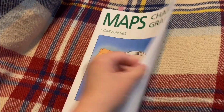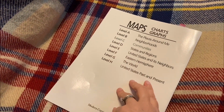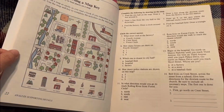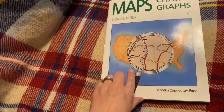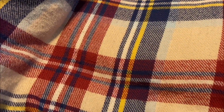And I'm hoping she slows down a little bit because I don't want to go into D yet. I'm hoping I don't have to. I purchased it, but I'm going to see if she can slow down on this. She really likes geography. And then I can save D for next year. But there's a lot more reading in this one too, so it automatically slows her down a bit, which is good. But she loves this great informative book that she can do independently.